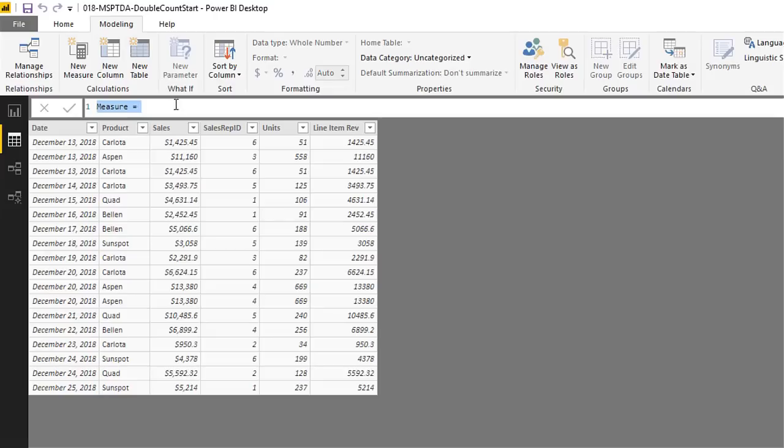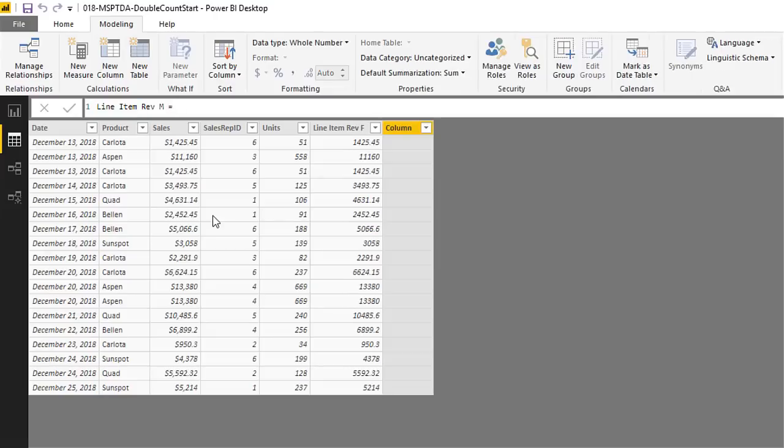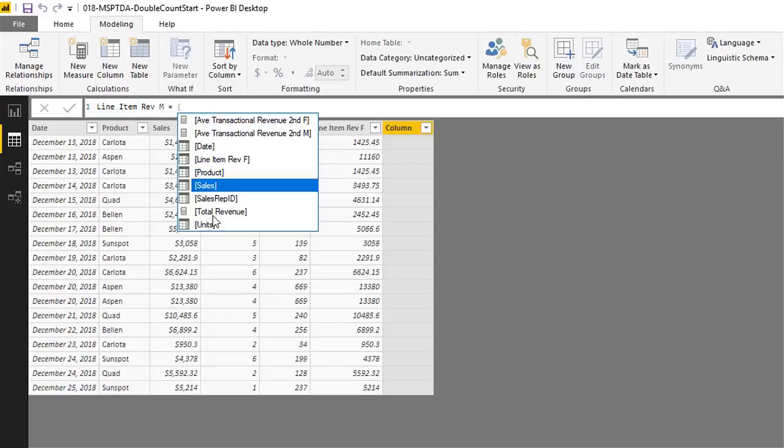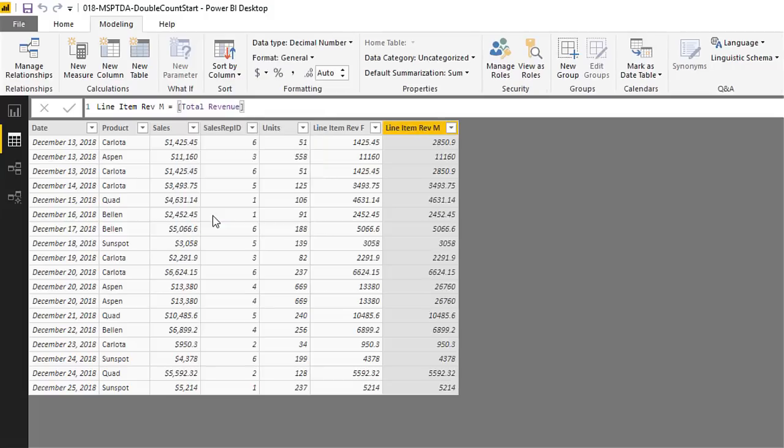Now let's do the same thing. We'll call it line item revenue measure, square bracket, and we'll get our total revenue. And when I hit enter, what did it do? It double counted. When it got to this row, context transition took the row context, converted it to filter context, which meant it filtered this table down to two records, doubling the sales for that line. And of course, it did it twice, because when it got to the other duplicate, it did exactly the same thing. Down here also, for this duplicate, boom, there they are, double counting.